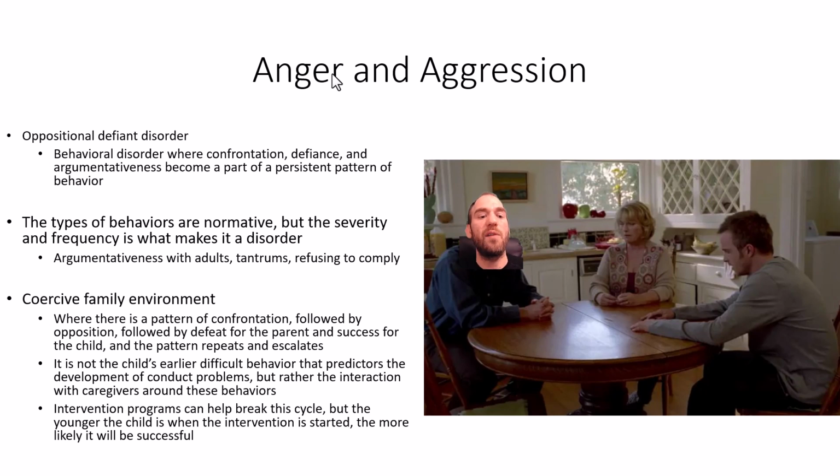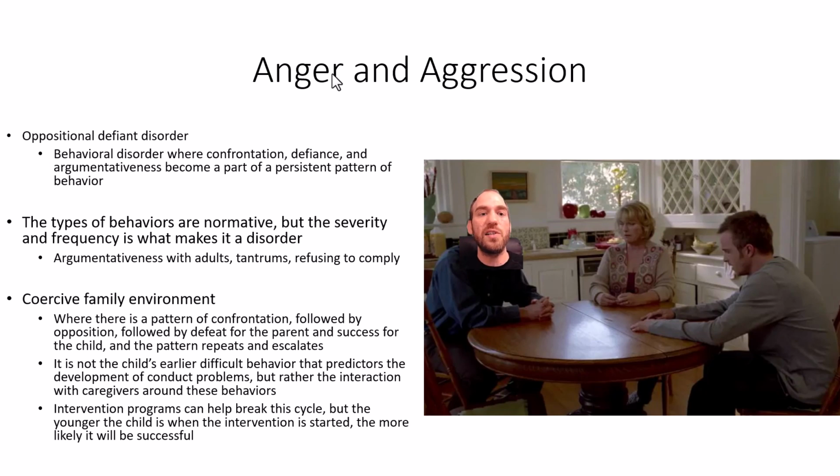So a child, for example, or a parent or a caregiver will have some kind of confrontation, or arguing about something, and then the child refuses to do what the parent says. And then the parent is like, oh, I give up. Okay, you can do whatever you want. And this kind of teaches the child that they just do whatever they want. They can be defiant. But this comes not just with normative behavior, but to an extreme extent. Like they'll just do anything at this point. And then eventually engage in more harmful behavior to themselves and or other people.